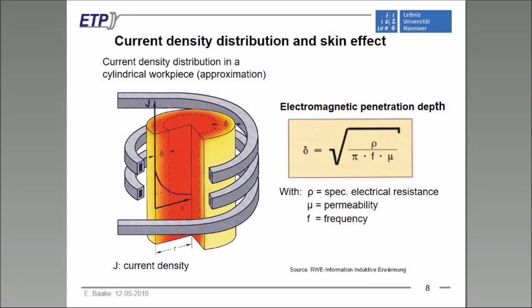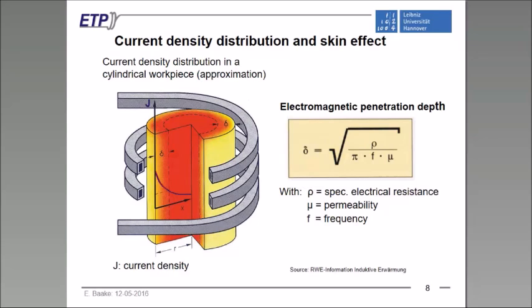And of course, also when we are designing induction melting equipment, we have to take into account the very important effect. When we are speaking about induction heating, this is the skin effect, which leads us to a current distribution as shown in this picture, where we have the maximum of the current at the surface and then a decrease to the inner part of the workpiece itself. And this means, of course, also that the heat, the power, is generated mainly in a small thin layer at the surface of the workpiece.